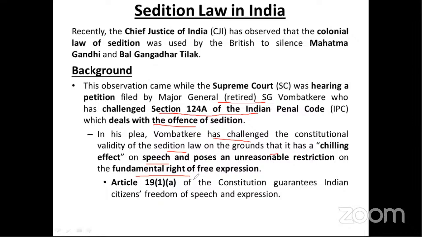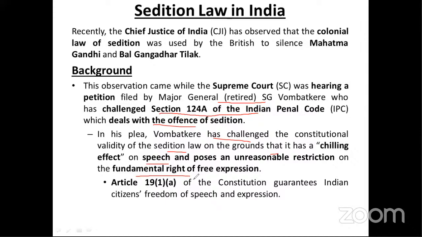It means you can say anything, you have freedom of speech and you can express yourself, but there are some limitations also. When you read Article 19(1)(a), it is clearly mentioned at the end of the article that the government can apply restrictions on this freedom of speech and expression if it causes any violation or disturbs the unity and integrity of our country. On such grounds the government can restrict this right.